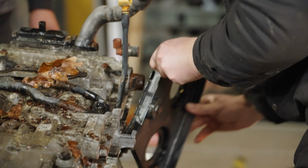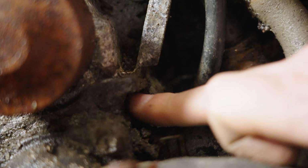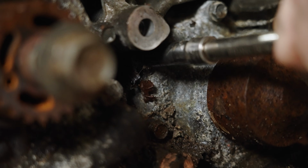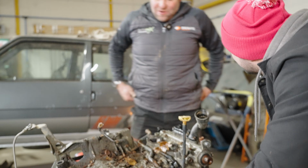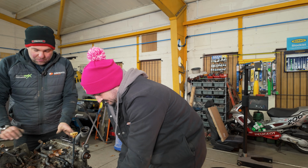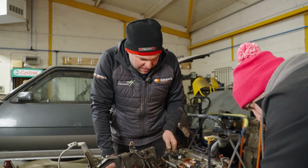Every single bolt on the engine was seriously gummed up with dirt from the riverbank, but with some patient archaeology, each bolt was carefully removed. Everything seems to be cracking. Yeah, I know. I'm not saying anything because it's going too nice. Like normally on a road car that's been maintained, some of these will strip, so it's quite amazing.